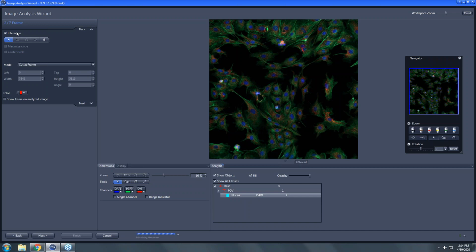So if you were doing this on, say, 6 different brain slices in a row and you had different regions for each slice, or each image, the image analysis, if you check this off, would stop, allow you to draw the region that you wanted to do the analysis on, and then proceed once you said, okay, I'm good. For us, we're going to do the whole image, so we can go on to the next step.